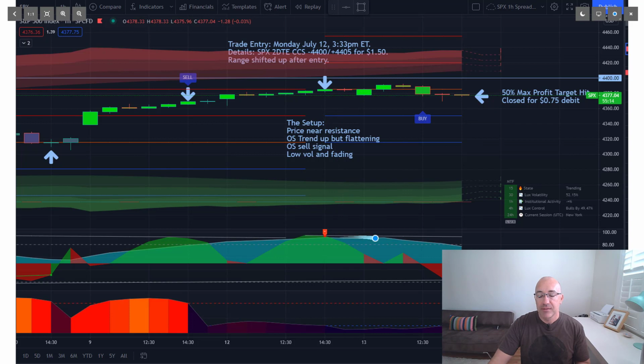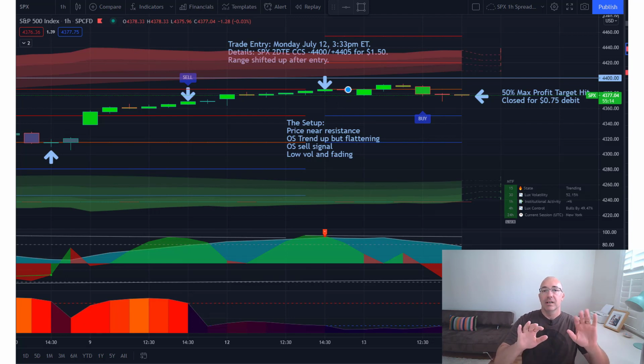The OS trend was flattening a little bit. This resistance level held. But because of the bullishness, the Lux Algo pushed that range up and created new levels, but that previous resistance is now the middle range. So we are shorting the mini bull market here. But over the next several hours, the market basically traded sideways, and that's what we want. It's relatively delta neutral. We're not looking for a pullback here.